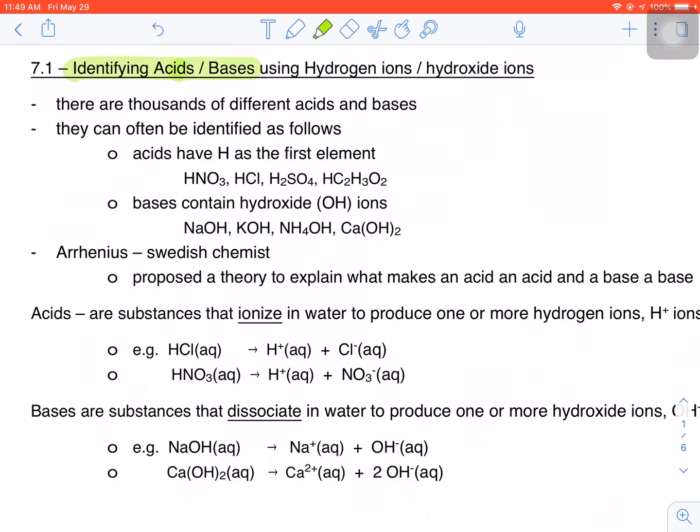And the one thing that we see very common with acids, not always, but I would say almost always, for our case it'll be always, is if I see that there's an H as the first element, that tells me that it's probably an acid. So all of those things that start with H, note the last one, HC2H3O2, it also has H's in the middle, but I'm not concerned about those H's. I'm only concerned with the H that comes at the front.